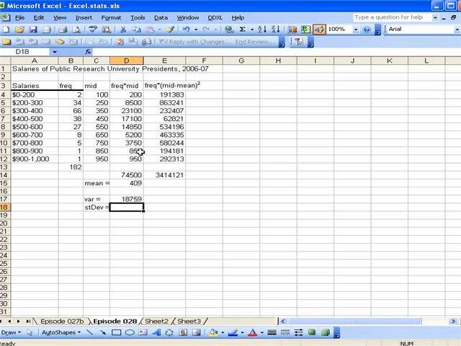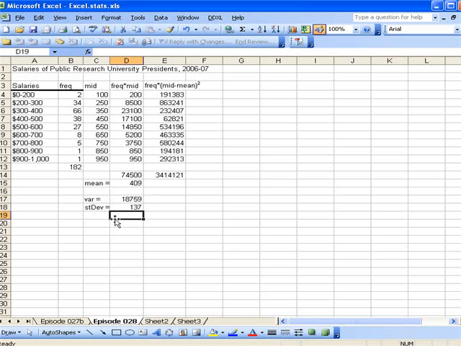Now, we squared when we were measuring the differences, so we have to unsquare. So we do that with the square root function, SQRT, and we put a number in there, and it gives us the square root of that number. And so we see that the standard deviation comes out at 137.